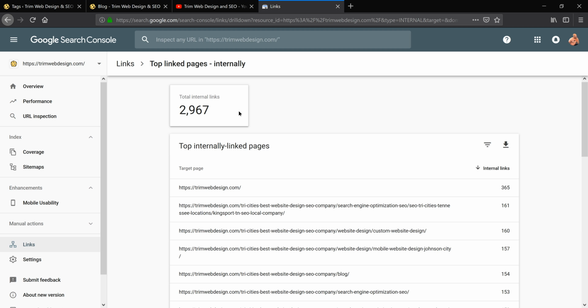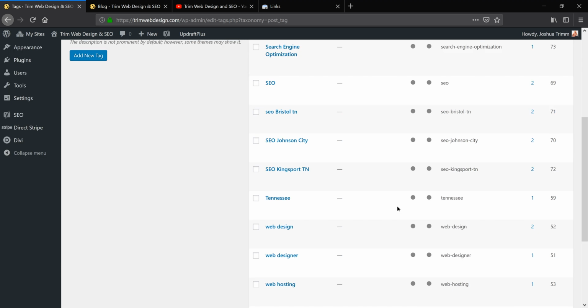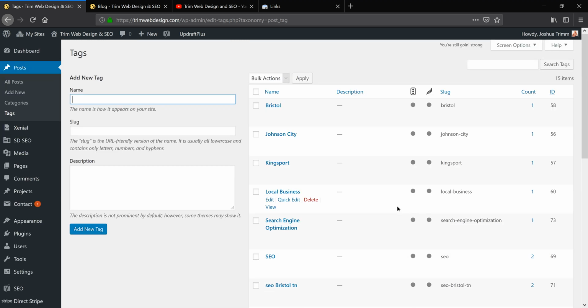And one of the basic things that I want to show you today to create these internal links is using tags. Well, tags are just available for your blog posts. They're not available for pages. So if you go under posts, you just hover over posts and go down to tags. You can see here you can add new tags. Now I have some set up just from my website personally and my local business area or market.